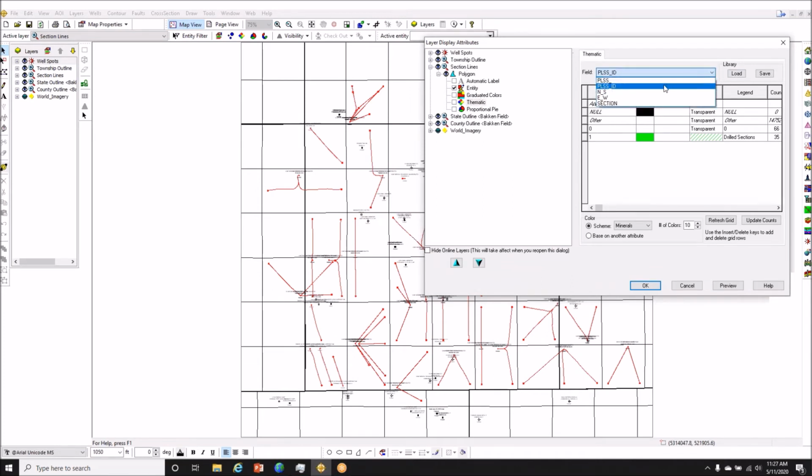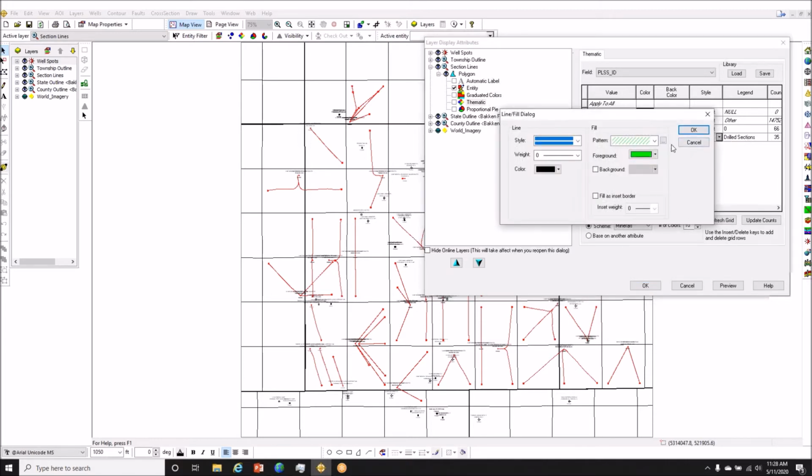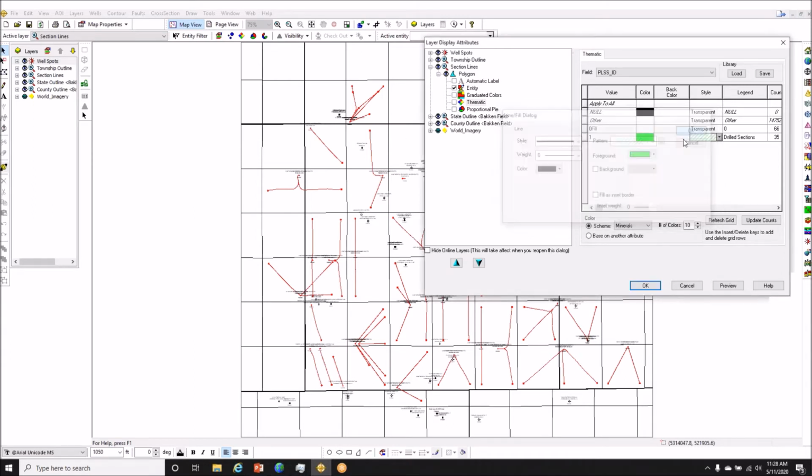It's going to be based on whatever data you have within that shapefile. You'll see a couple of the different options here. Again, all of that is coming from whatever was imported originally. PLSSID I've just used to edit manually some of those values and associate a value with it. In this case, like I mentioned, I'm just highlighting where I have drilled sections on the map. And so I can customize that with a particular pattern fill, however I want that to be done, a particular color, and I can choose whether I want to include a background color with that as well, changing the line style over here. So I got that set up as kind of a slashed line running through these various polygons of a bright green color.